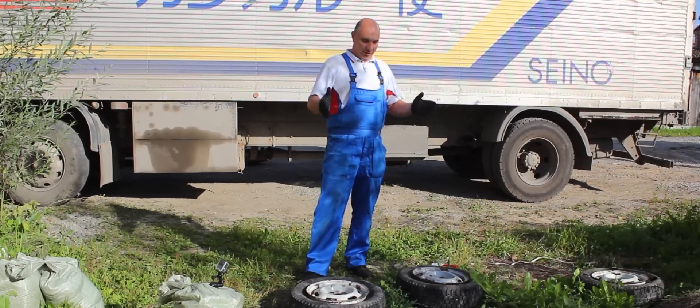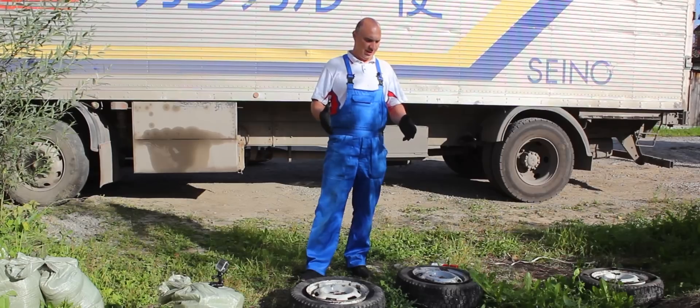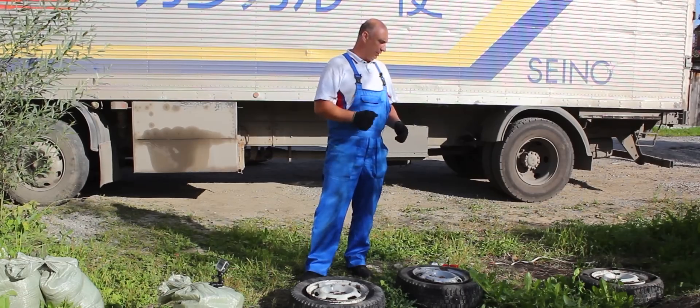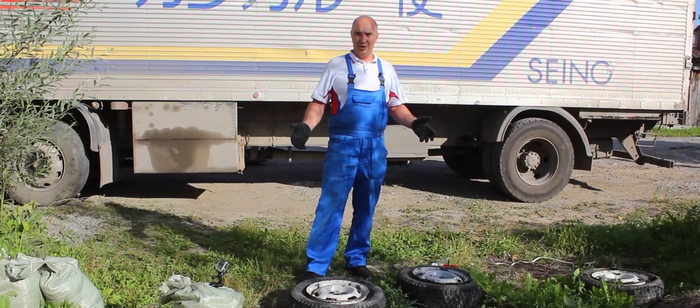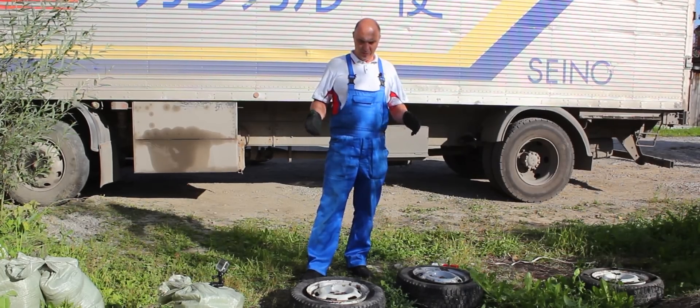So what do we have here? We've demounted these tires - it wasn't easy. We barely scraped the foam from out of there. We demounted them and removed any remnants of foam. And now we have another problem: we just can't inflate them in order to mount them properly. It just isn't happening - you're not putting a tube in there to do the job.